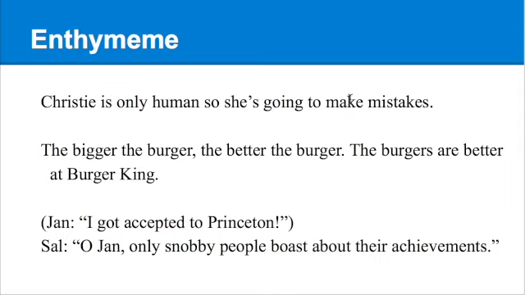Christy is only human. She's going to make mistakes. Those are two separate parts of the syllogism. What's the last part? Yeah, you should have gotten something like, humans make mistakes. All humans make mistakes. Something like that would be the correct answer. So which part of the syllogism is that missing premise? Is it the major premise that states the general rule, the minor premise that states the specific application of the rule, or the conclusion?